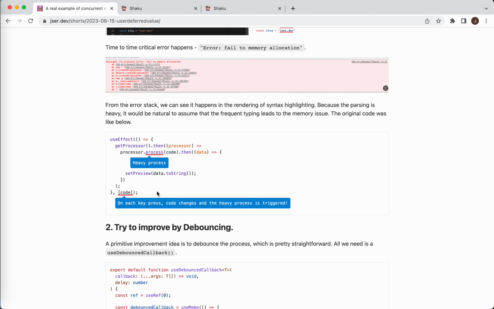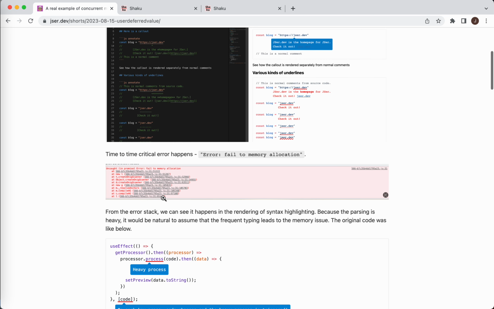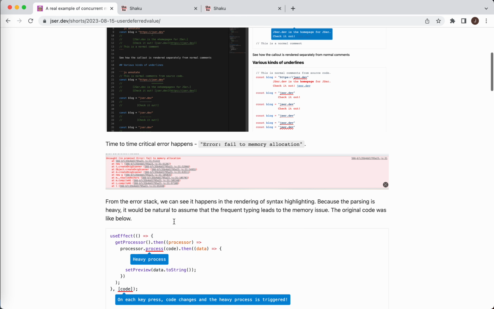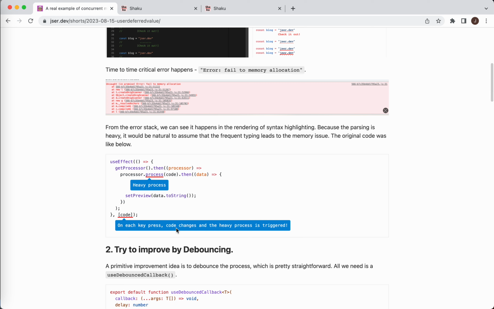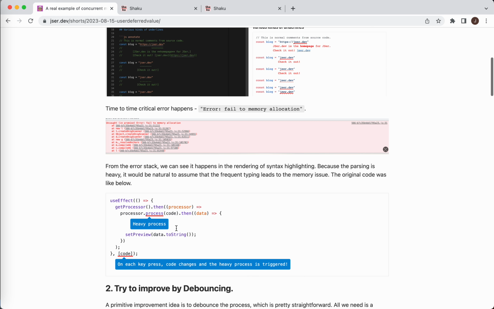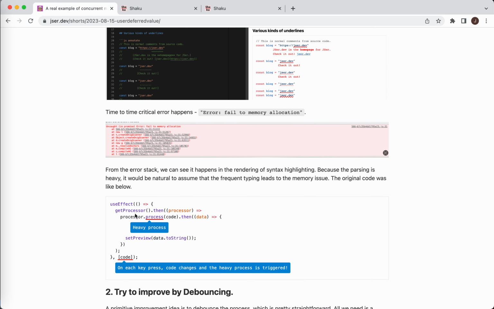But this code has a serious problem, as I said. The memory will be bloated, and another problem is the racing issue. We're not sure that the first process will result in the first preview.